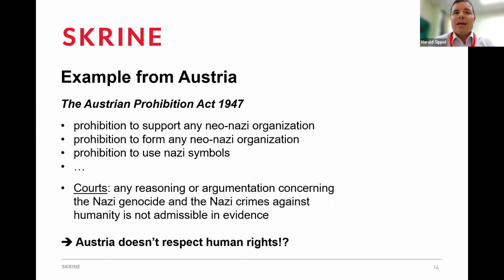So it's maybe a bit strange to you, but it is allowed in Austria to say communism is great. It is allowed to use communistic symbols and so on and so forth, while you're not allowed to use neo-Nazi symbols. And please don't misunderstand me. I'm definitely not saying that this is bad. I'm not saying this is good either. I'm just explaining here. I'm objectively observing and explaining to you.